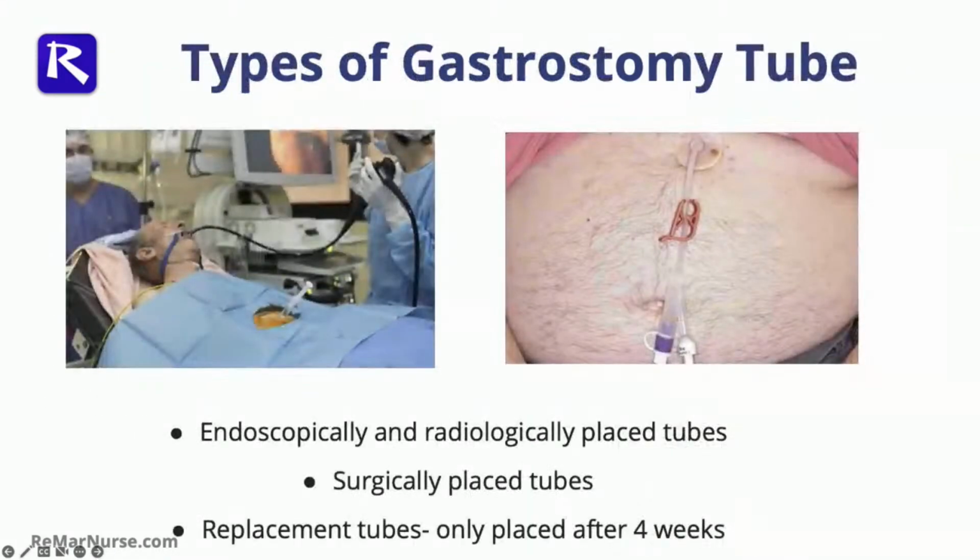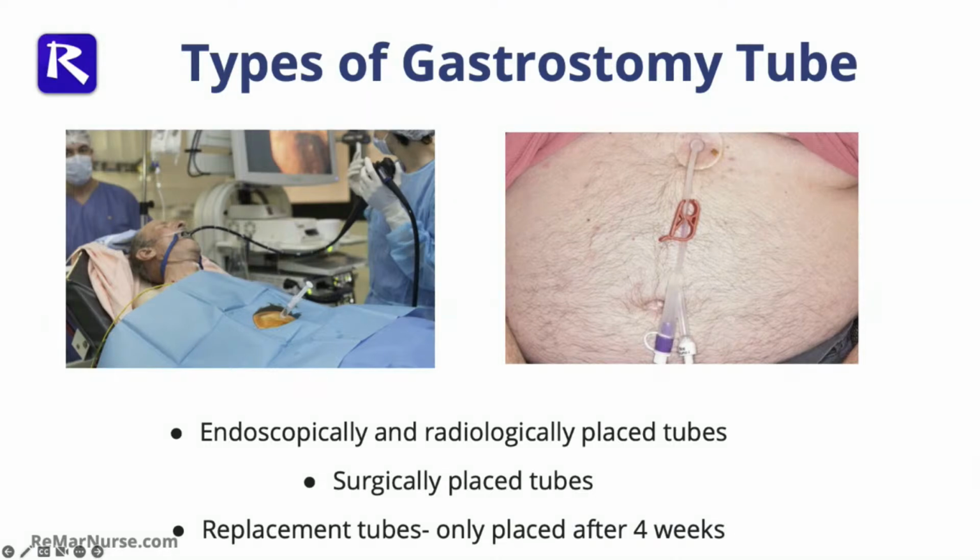All right. Let's look at the types of G tubes, types of gastrostomy tubes. Well, we kind of talked about it. Those that are endoscopically placed, radiographically placed tubes. When you talk about the tube, the function of the tube is always going to be the same. It is just really how it gets there, or when it gets there. So we have the endoscopic, the radiographic, and then surgically placed tubes where we just go right into the abdomen, and then also replacement tubes.